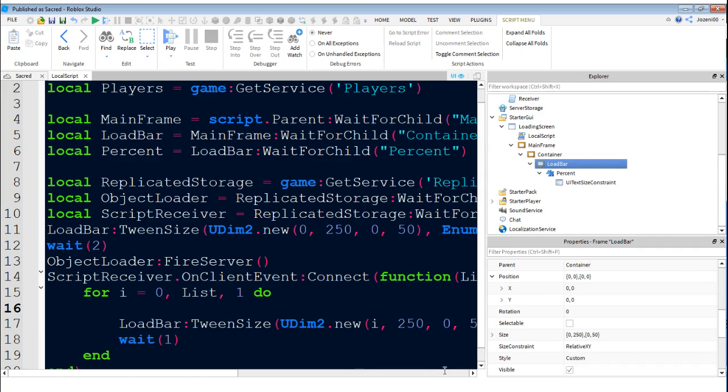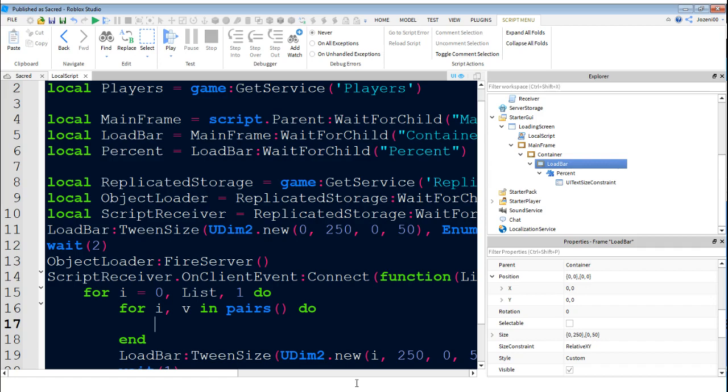Let's do list, or for i, v in pairs, do. So let's get list, get descendants.